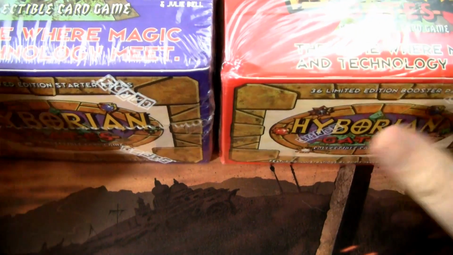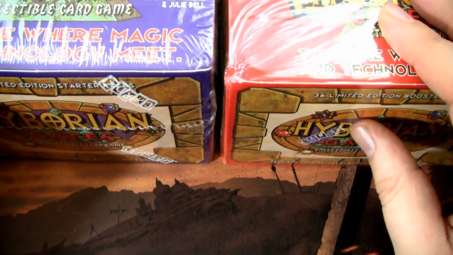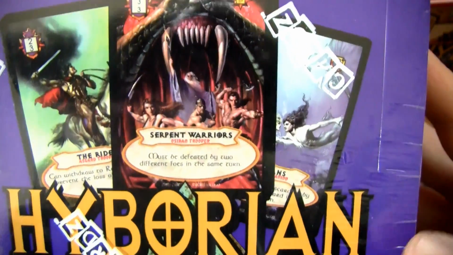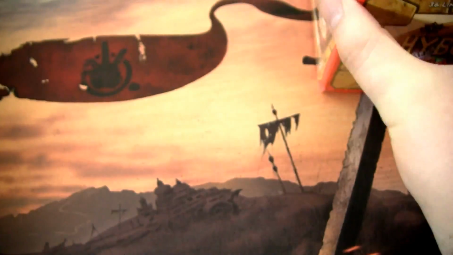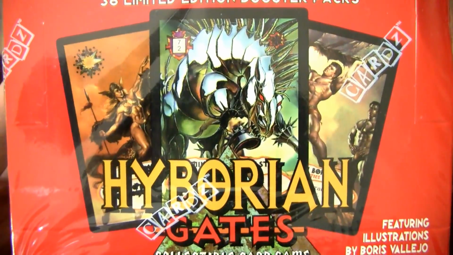I did read on some websites like Board Game Geek that this is not a great game. There's a reason why this failed and only ever had one set. But I bought it because, look at this art. It is insane. I actually don't know how to play this, but I do know that the artists, Boris Vallejo and Julie Bell, used to do a lot of high fantasy art where everyone is almost naked and just ripped.